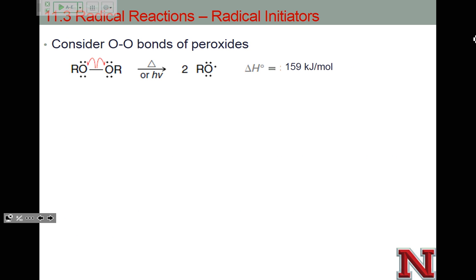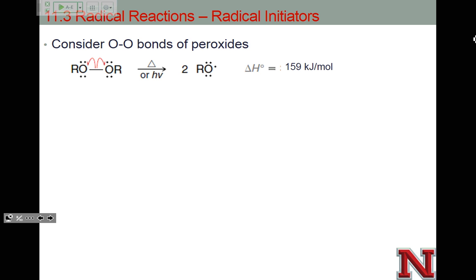So one of those bonds is a peroxide bond. We've talked about peroxides, we've talked about using it with HBr, and we're going to really look at that in this chapter in more detail, probably on Friday, and really delve into our HBr peroxide reaction. So peroxide is one of those bonds. Our oxygen-oxygen bond, in this case, our low delta H is coming from our stability of our radical somewhat, but it's actually coming from the fact that an oxygen-oxygen bond isn't that stable. So oxygen-oxygen bond in itself isn't a very strong bond. So our peroxides break really easily, and we'll see that we use peroxides to initiate radical reactions often.